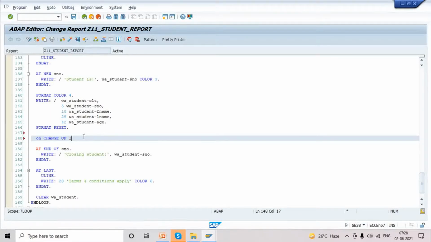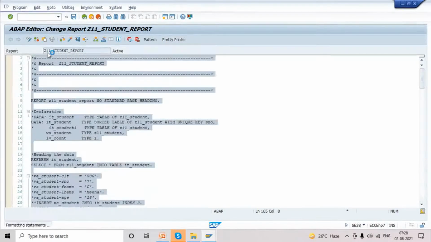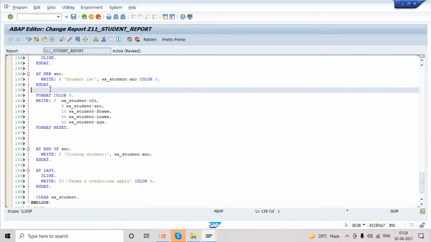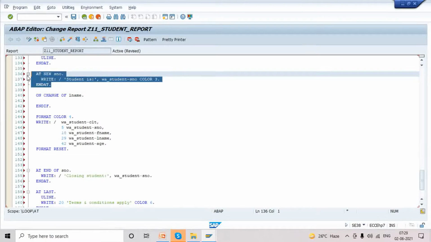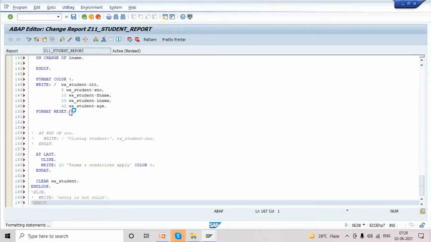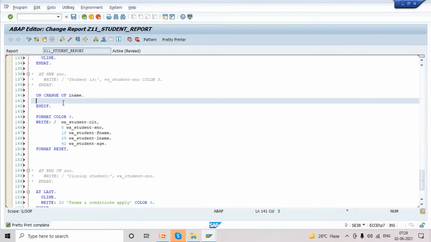Comment at new and at end of, so understand this functionality. Student name.